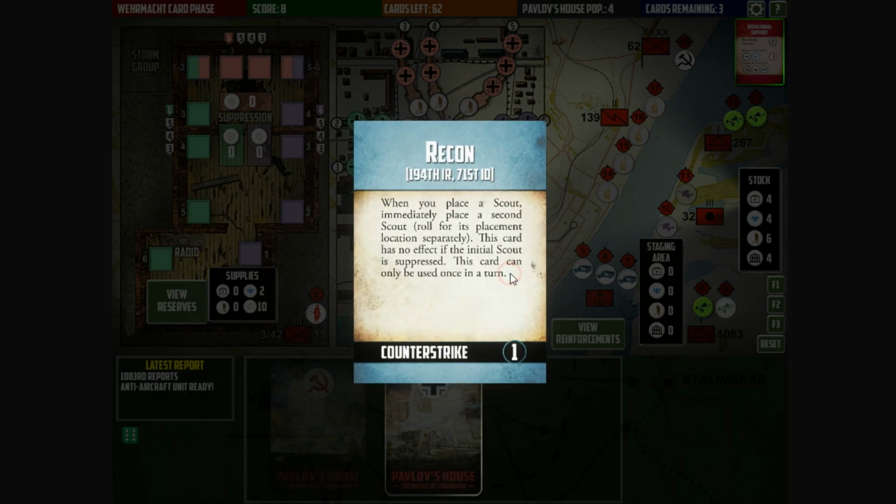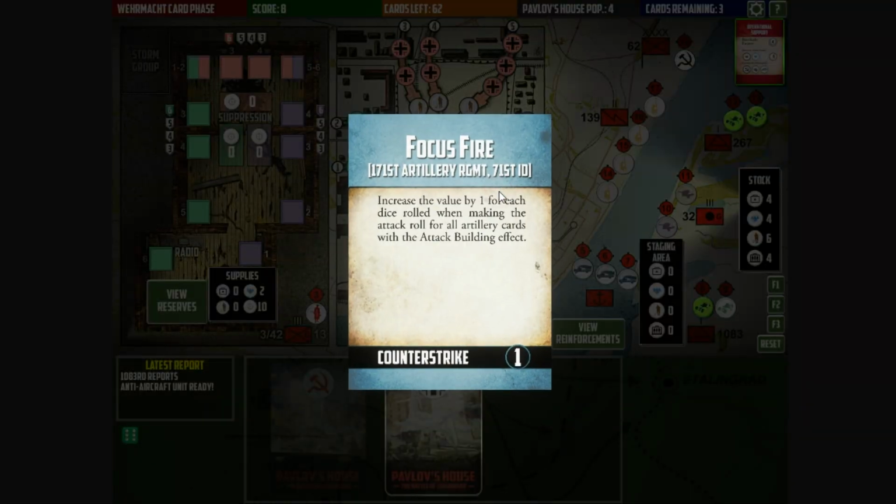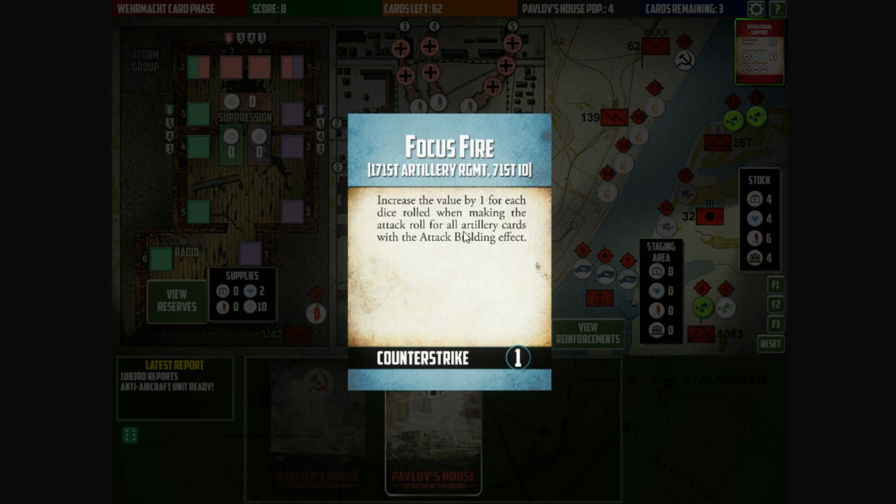Okay, so here the cards are. When you place a scout, immediately place a second scout, and roll for its placement separately. This card now has no effect if the initial scout is suppressed. This card can be used once a turn. So every turn there are new tactical cards, and they apply for that turn as far as I understand. See how it increases the difficulty. Increase the value by 1 for each die rolled when making an attack roll for artillery cards with the attack building effect. So when the Germans shoot artillery, they increase the number of dice they throw. See how it makes it much easier for them to destroy a building.